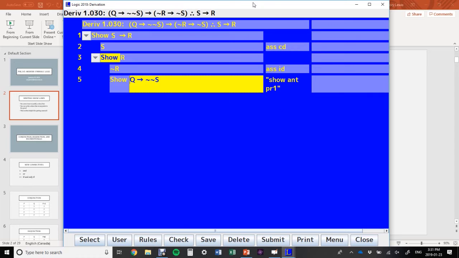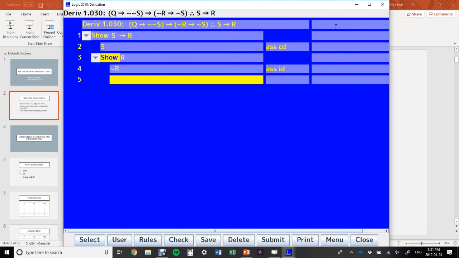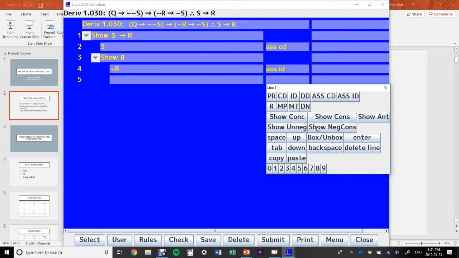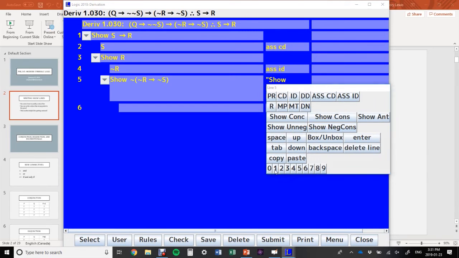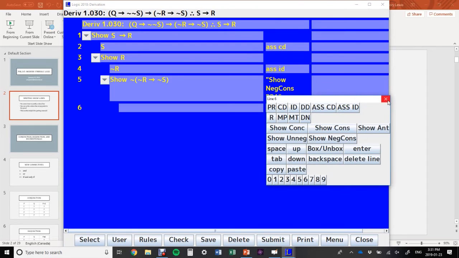We could have done, so there's a few of them here, and on a Windows machine, you right click and you can show, so these are different show lines you could generate. So show negated consequent of premise 1. Okay.